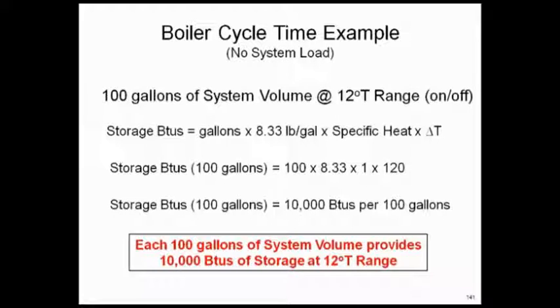You can take that 12-degree delta T, and for every 100 gallons of water in your system, you can store 10,000 BTUs. Now you begin to see how these buffer tanks need to be calculated and how we're beginning to take a look to stop short cycle. And this is very simple. That's why I like the 12 degrees. It's an easy rule of thumb to hang on to, and it's a good practical number between on and off. I'm not talking about operating temperatures. I'm talking about between cutting on and off of your boilers.